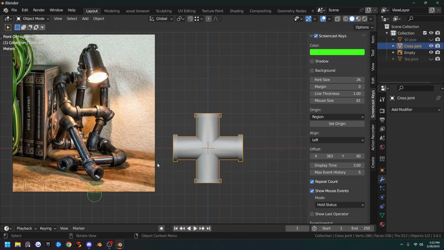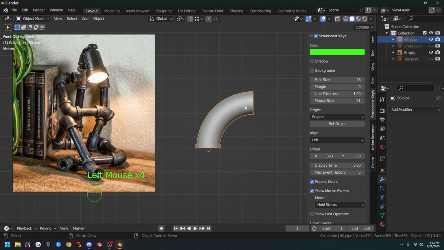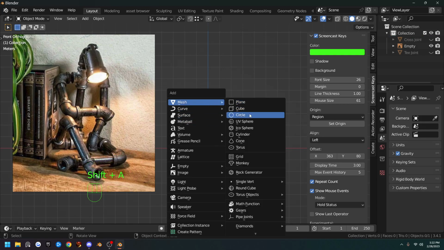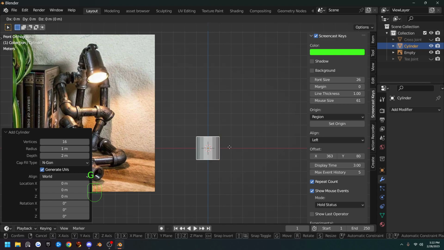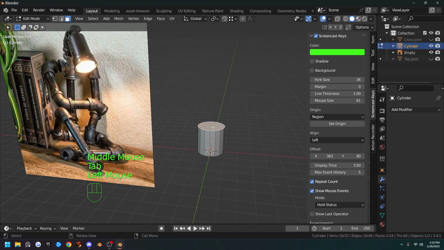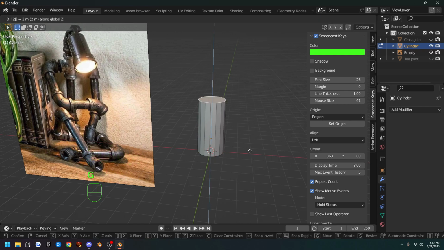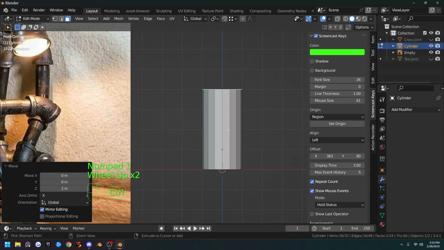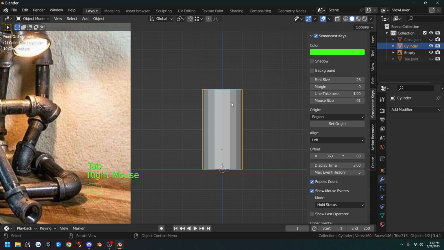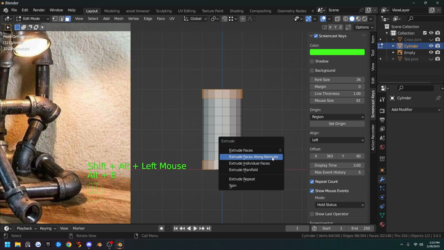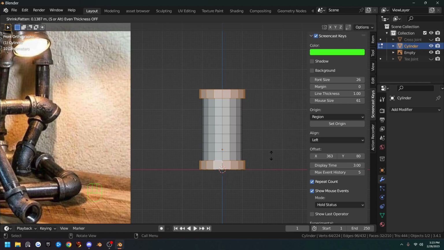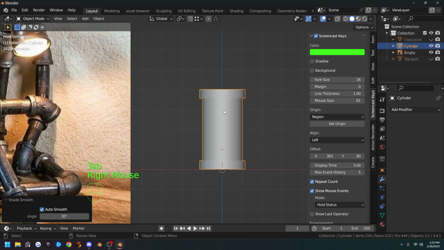I might cheat. You're cheating? I am going to cheat. How are you going to cheat? I'm going to delete my 90 degree pipe and I'm going to make another. Watch this. Ha! I'm cheating. Cylinder. Easy one to bring it up. Then I'm going to grab this and do a GZ 2 and make it that high. I'm going to add some loop cuts, probably 8. Go ahead and do this part. About yay big. It's auto smooth.